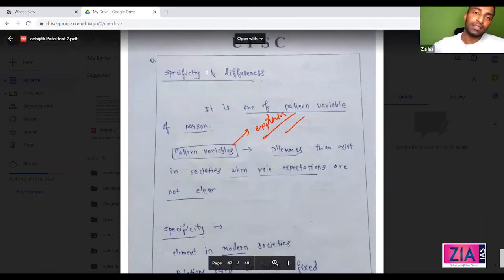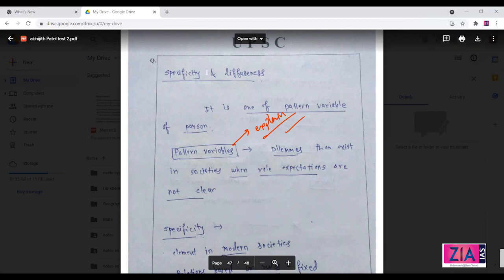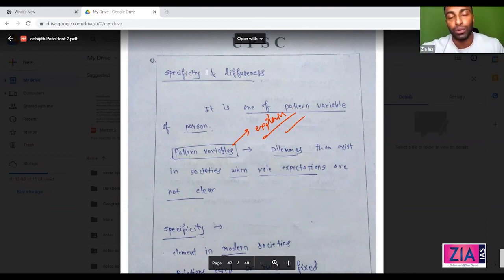Now, the question is about this, the main problem in all your answers. Specificity, diffuseness. You're jumping onto that. Previously, what was that? Merton, something which we are discussing, indispensability. You're jumping onto that, but you don't have enough content to write that alone. Once you know that this is your weakness, what you need to do is ask: who's talking about this? In which context? So indispensability, what I told you, Merton, that functional approach, he developed a postulate. In that you bring about this.